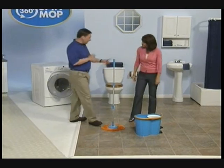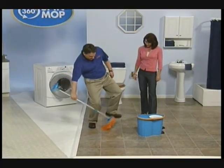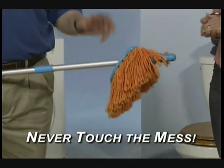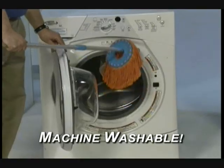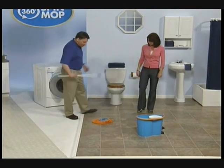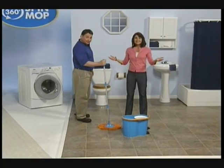And when the mop head gets really dirty, oily, or greasy, all you do is pop it off, and the best part is, your hands never touch the mess, they never touch the mop head. Just take it over to the washing machine, throw it in. When it's done, you just put it back on the floor, pop it on, just 1, 2, and that's all there is to it. It's just that 360 easy.